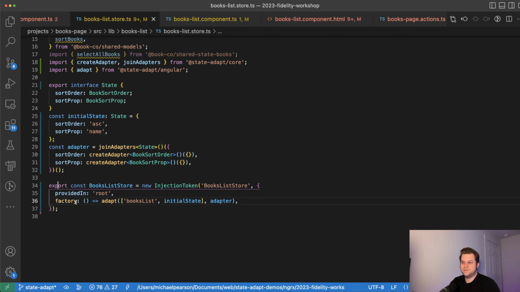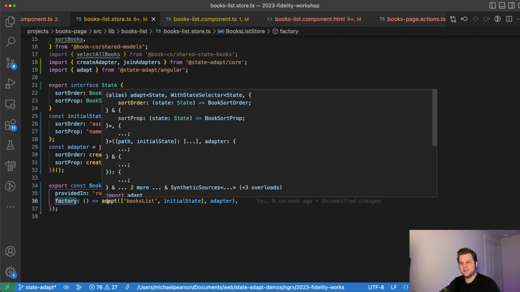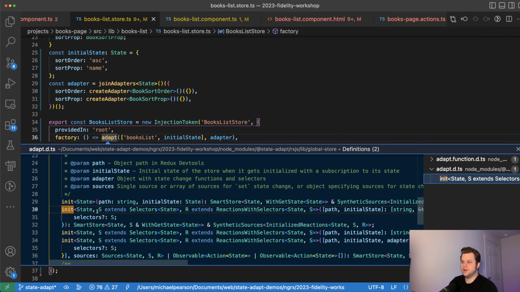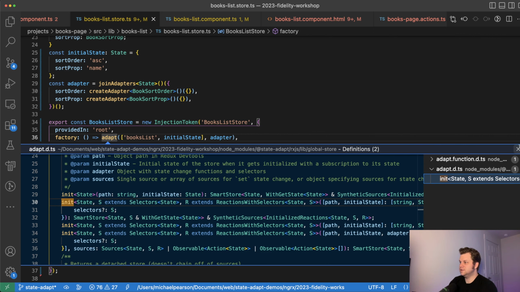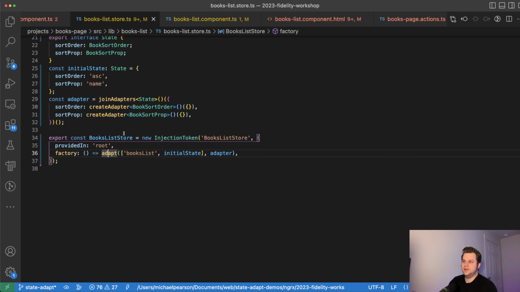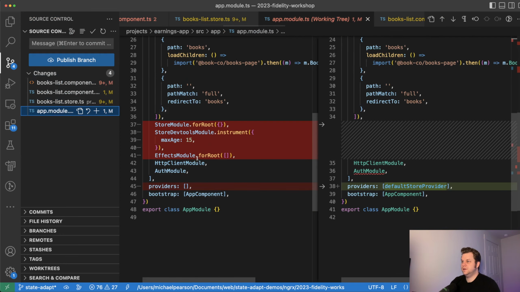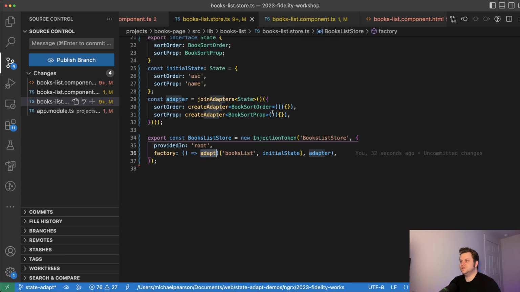And inside this factory function, you can use the inject function from Angular. It uses inject internally, because it needs the global store that's provided that we added earlier here in the app module. This thing needs that. Okay, so this is done.